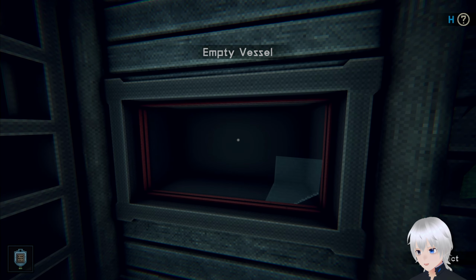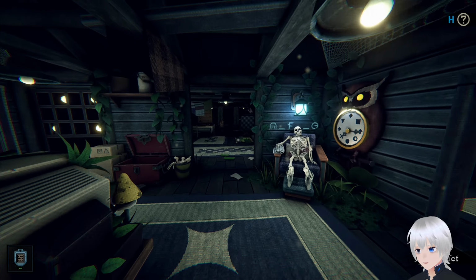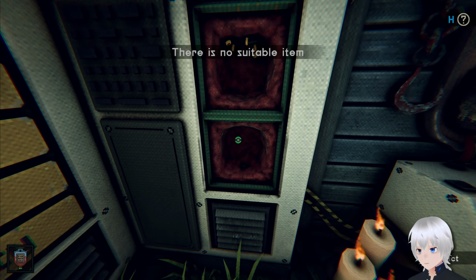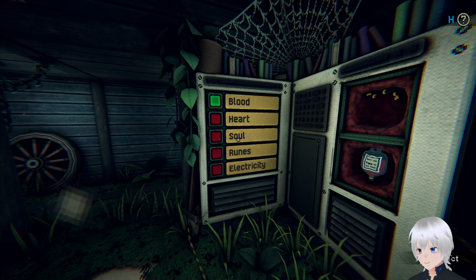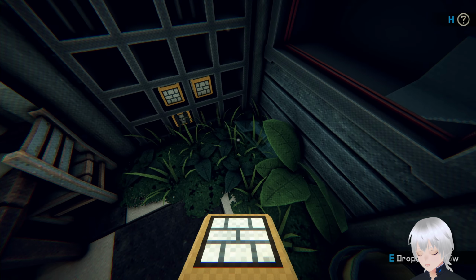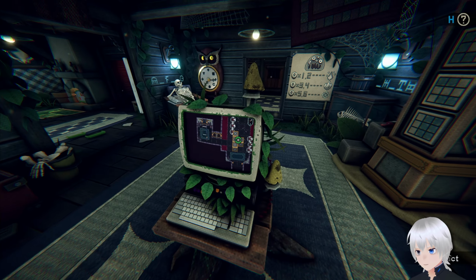Aha! What is this? Empty vessel? Did I fill it with blood? You think? Aha! Got it. Nice. So this... I'm activating the boar somehow. Oh, it goes there. Okay. Blood, heart, soul, runes, electricity. Why did I put these here? Oh, it's for this. Aha, there's four now.